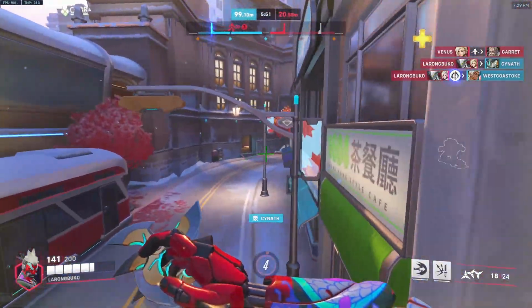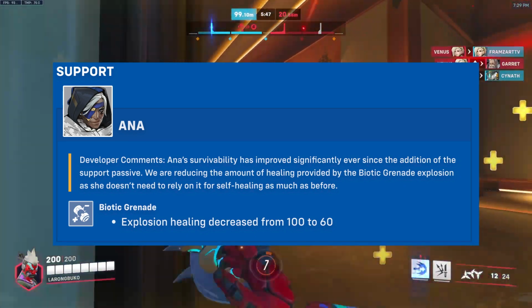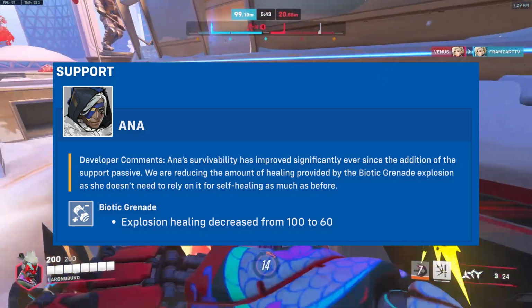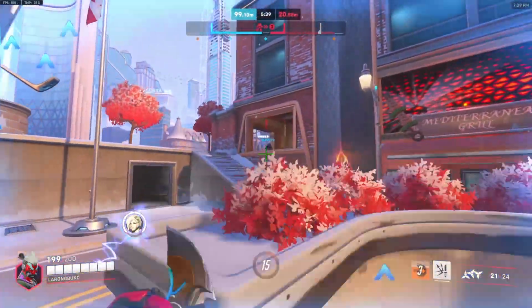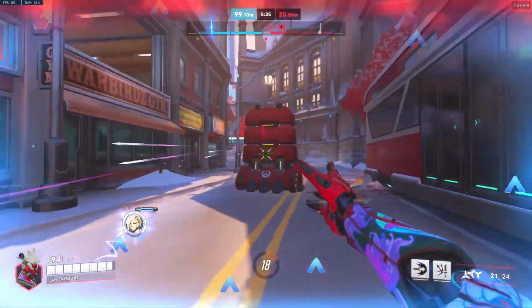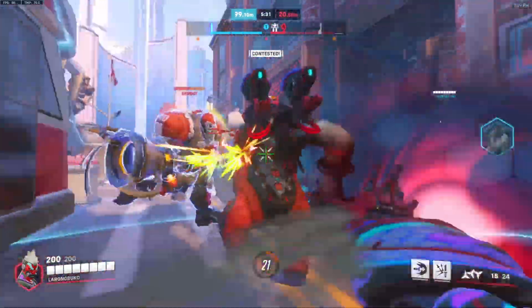But if you want an explanation on why she's getting nerfed, it's because the developers think Ana won't need that extra healing anymore because of the support passive, which I don't think is a good reason, because that grenade is not meant for her, it's meant for the rest of the team. The only time an Ana should use it for herself is if she's trying to prevent her death from a tank that's just diving her non-stop. This wouldn't be a problem if you guys didn't just cut her sleep duration by 30%.